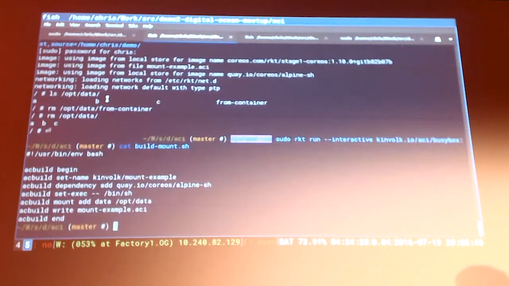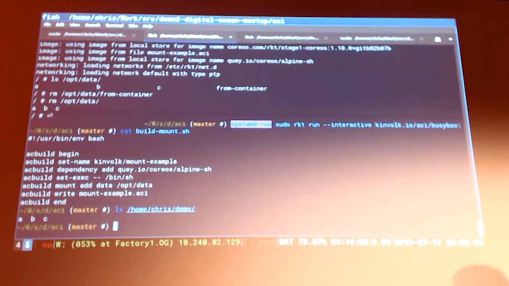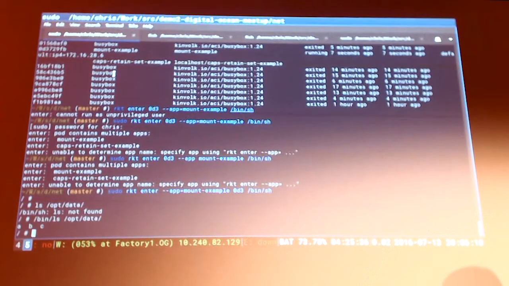So I have that in my hosts file too. If I go to home Chris demo, I think it's called, you'll see that I have ACD here. You get the idea. Trust me, it works. We don't have so much time here. But yeah, you can make a change there. Forget it, I want to show a couple other things.